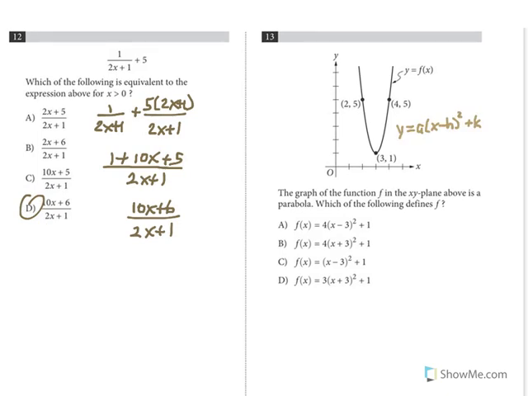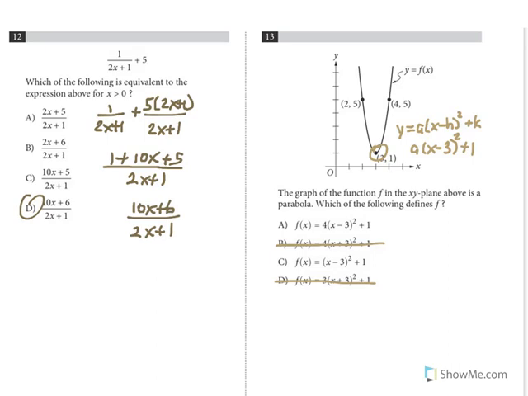And we know that h, k are the coordinates of our vertex. So here's our vertex right here. So we're looking at a, and then we're going to have x minus 3, because we changed the sign on the x there, x minus 3 squared plus 1. That's what we're looking for, x minus 3 squared plus 1. And we have two answer choices that satisfy that.